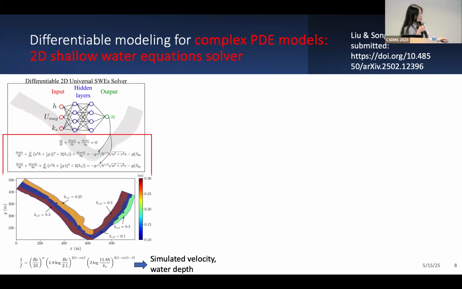Since we do not have observation data of velocity and water depth, in this case we used numerical models to create a synthetic case. In the numerical modeling, we first prescribe a distribution of the roughness, and then prescribe the relationship between the water variables, the roughness, and the friction, that is our Manning coefficient. With the simulated velocity and water depth as the target, we train this whole system. Now we can see if this neural network can recover the relationship we prescribed in the numerical simulations.